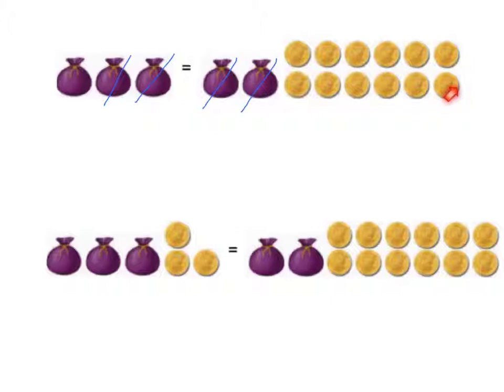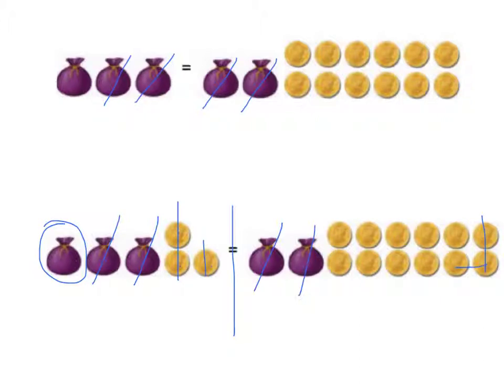The second example, there are again 2 bags and 3 bags. So we are going to cancel out the bags on this side of the equal sign. And if we cancel out 2 on that side, we have to cancel out 2 on this side. But now we're still left with 3 coins that we have to get rid of before we have the unknown on a side by itself. So I'm going to cancel out 3 coins here and 3 coins here, and now we can see how many are in each bag.